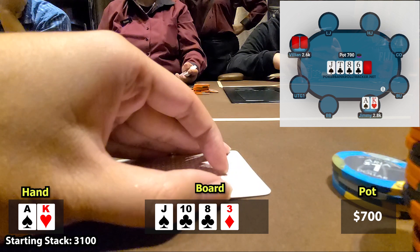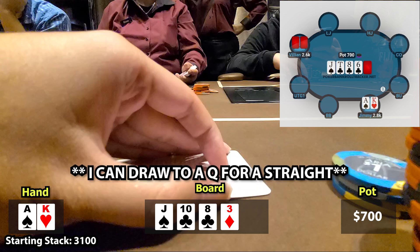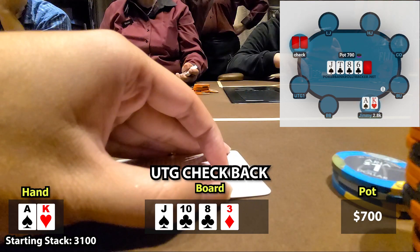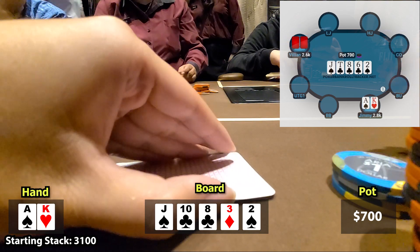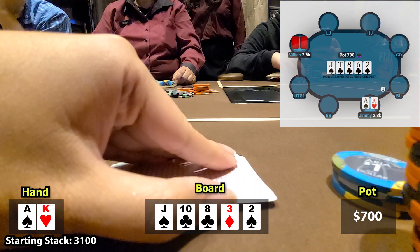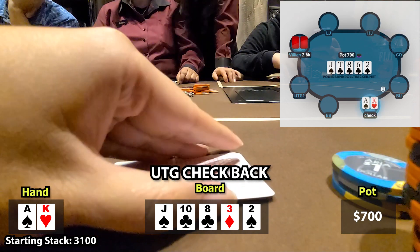The turn is the six of clubs. If I had the ace or king of clubs I could definitely put in a bet here, but since I do not, my hand is pretty garbage at this point since I'm not drawing to anything better than a pair by the river. I elect to check and villain gives me a free card — he checks back. The river is no help, it's the deuce of spades. After checking flop and turn, there's really nothing I can rep since the pot was so pot-controlled. Villain is probably in bluff-catch mode. I check and he checks back.